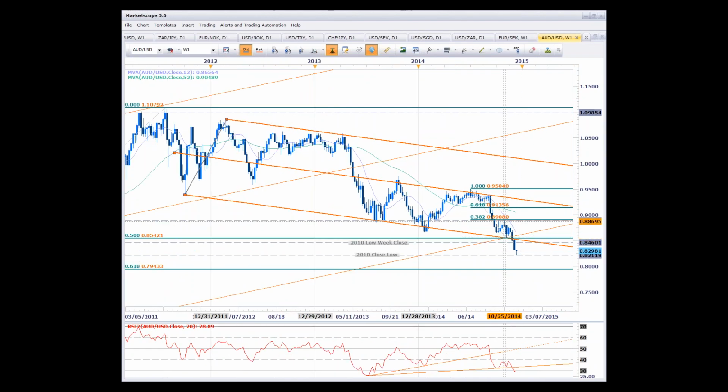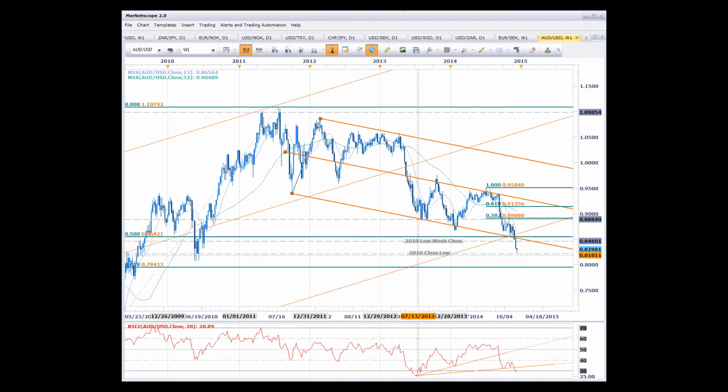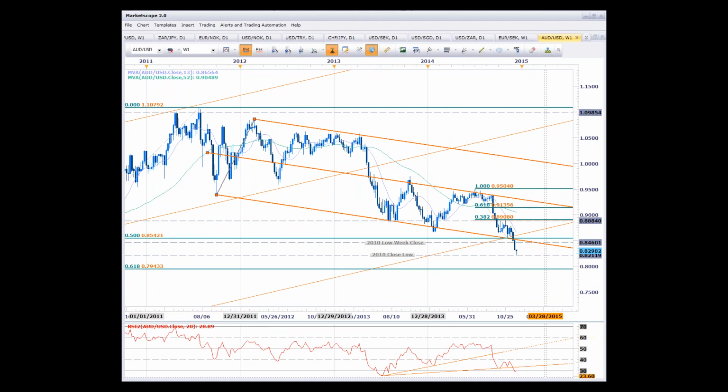We actually rebounded pretty strongly on it in early November. Then that crashed through. It's exactly what you expect to see. So we went through the 2010 low week close. That was 84.60. The next target was the 2010 stretch close, and that's almost where we bottomed today. The 2010 close low comes in at 82.11. Today's low so far, 82.23. So you could find some support that might charge some rebound, but in general, guys, it's not looking too good.